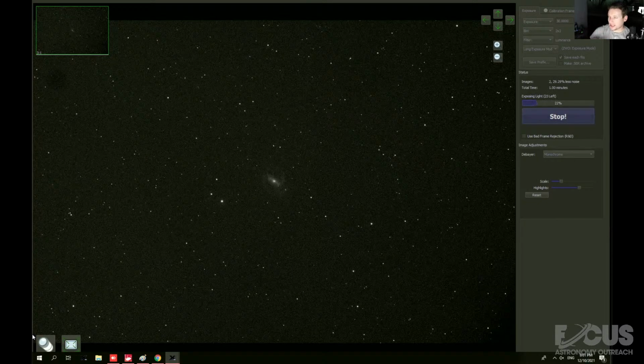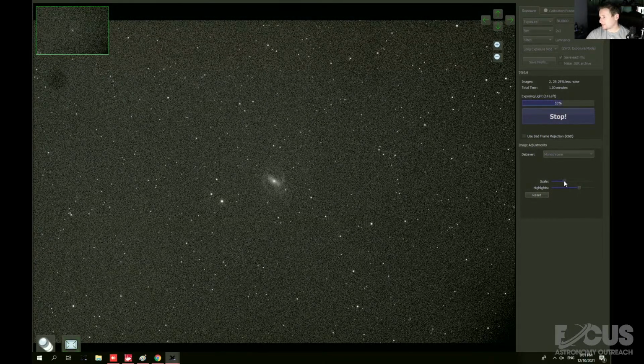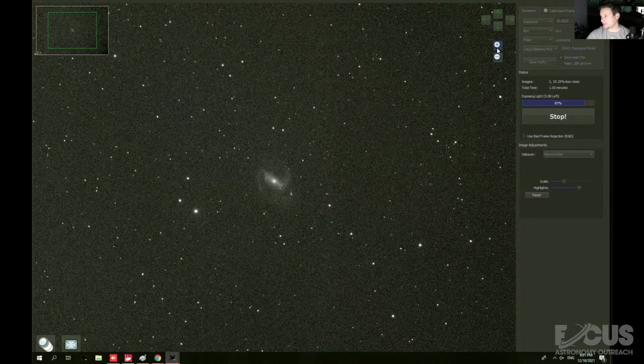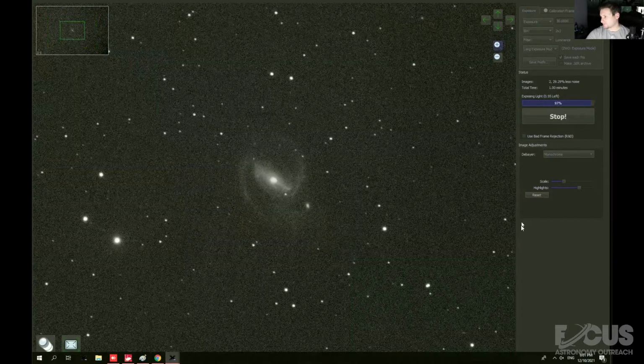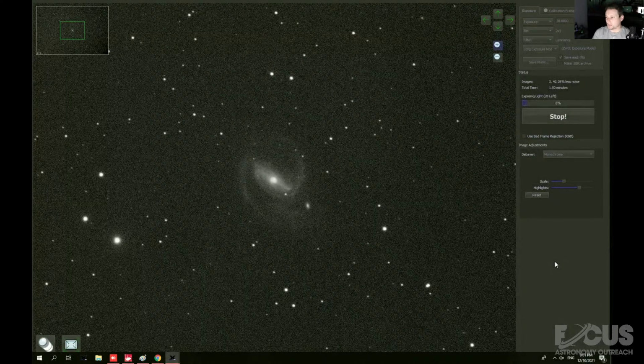Now, there's a lot going on with this particular galaxy. There's a lot of different structural things we want to pay attention to. We are fighting with a first quarter moon, not a big deal for what we're doing tonight. But we're also shooting really low in the southern part of the sky. So I'm going to go ahead and zoom in on it, and I'm going to let the camera just sit here and live stack on it and pull out some more detail, and we'll talk about this one.